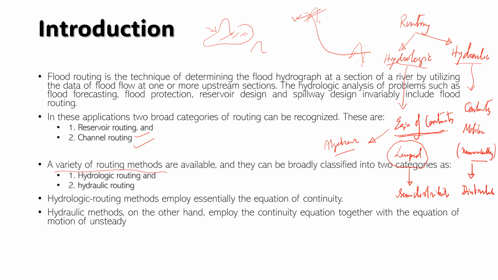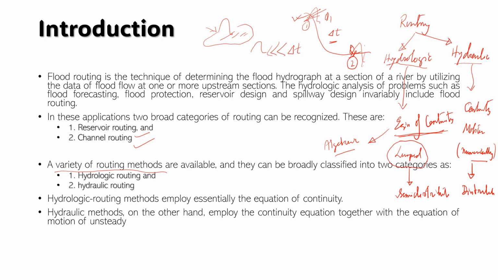And if the difference between this upstream and downstream is crossed by the river at a rapid flow, or to be more precise, rapidly varied flow, where delta is very, very less. Delta means difference. If here there is a Q1 and this is the Q2, after how much time has Q1 come to Q2? This flow of water has come to this point. After how much time? That is represented by delta. That is, if Q amount of water is here at point 1, after how much time the same amount of water has reached this point 2. So that time is known as delta.